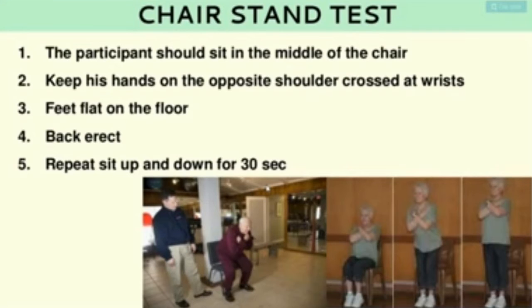That is, the participant should sit in the middle of the chair. He should keep his hands on the opposite shoulder, crossed at the wrist. The feet should be flat on the floor. His back should be erect. Repeat standing up and sitting down for 30 seconds. The procedure of this test is to keep the chair against the wall.